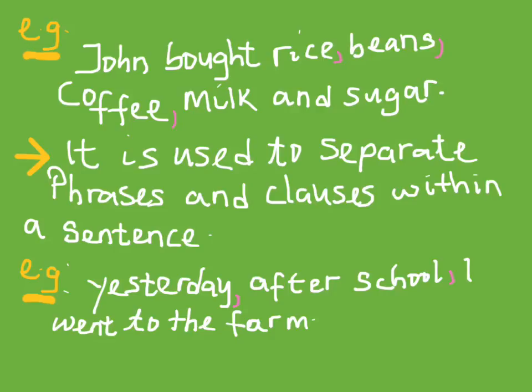To create pauses so that speaking will be easier and more pleasurable, you use the comma to separate the clauses, each idea from the other, so that one can speak smoothly using less strength and less energy. So instead of saying, yesterday after school I went to the farm, you rather say, yesterday, after school, I went to the farm.